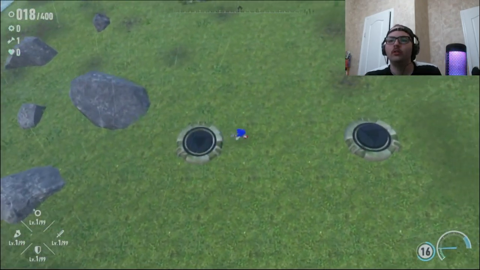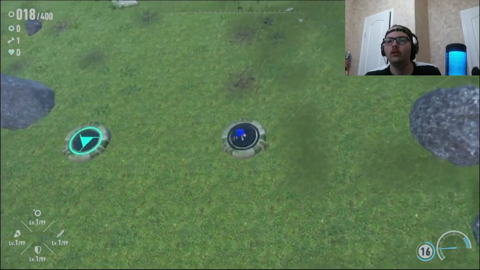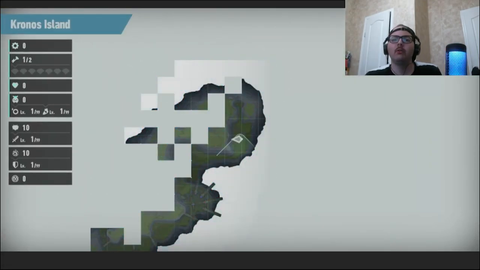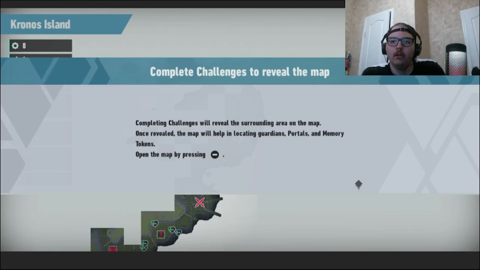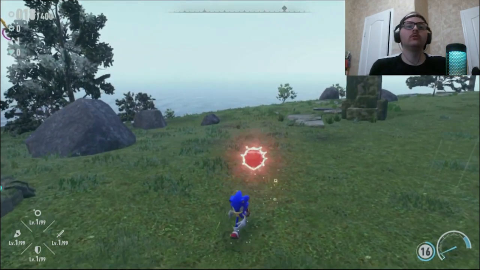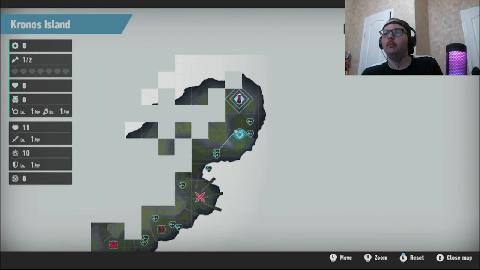There are three ancient switches on the ground. Activating them will earn a reward and unlock a part of the map. What was that? Okay. Oh, yeah, it's one of those red seeds of power. Yep. Completing challenges will reveal the surrounding area of the map. Once revealed, the map will help in locating guardians, portals, and memory tokens. Open the map by pressing minus. Yeah.